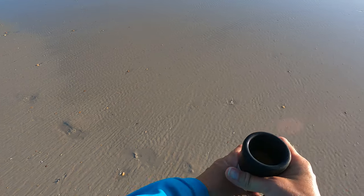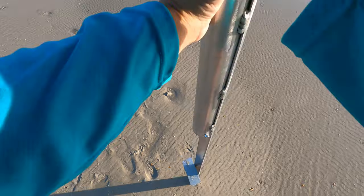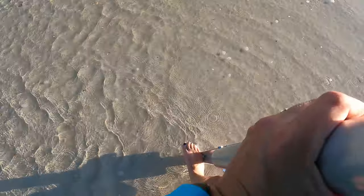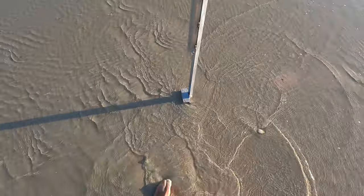I don't have to bring a mallet out here anymore. I'll show you how easy this is. Normally you're going back and forth, but you've got this foot bar. You can use your foot to give more weight. Get this thing in here, back and forth, pushing down on the foot bar, and that's that easy. So thank you so much, Dave, for donating those sand spikes. They're being super helpful for me already.